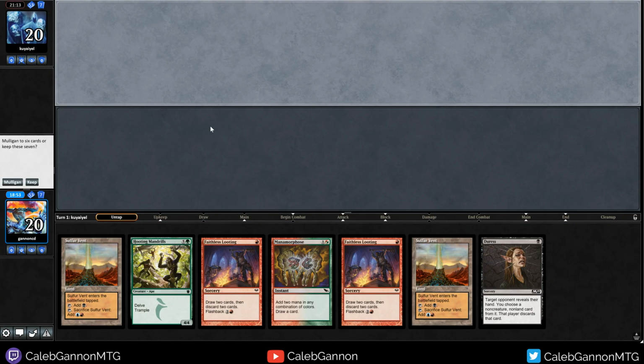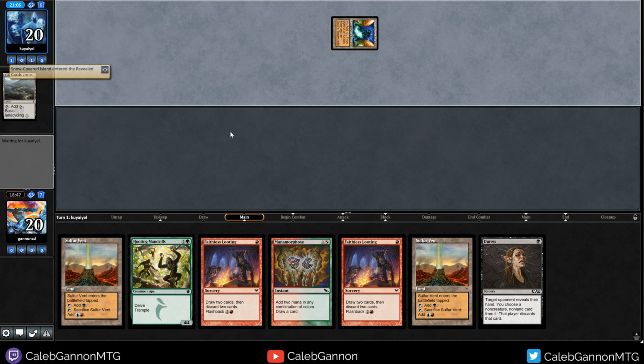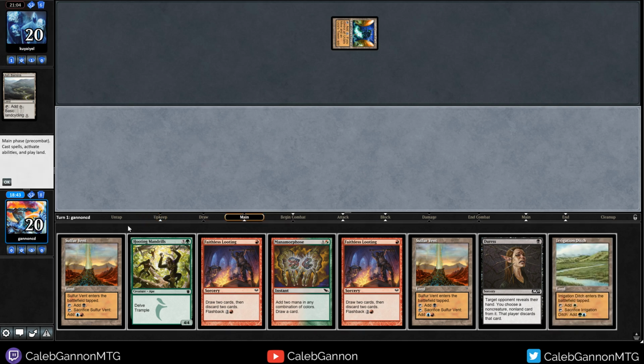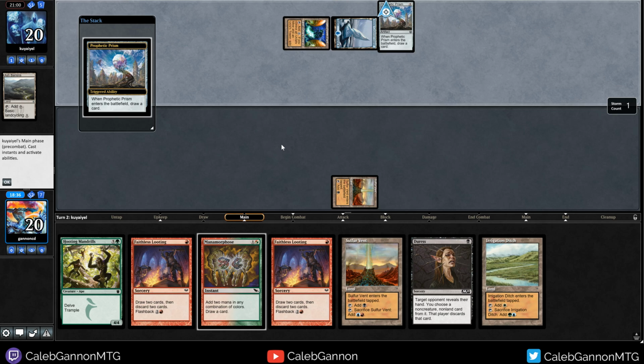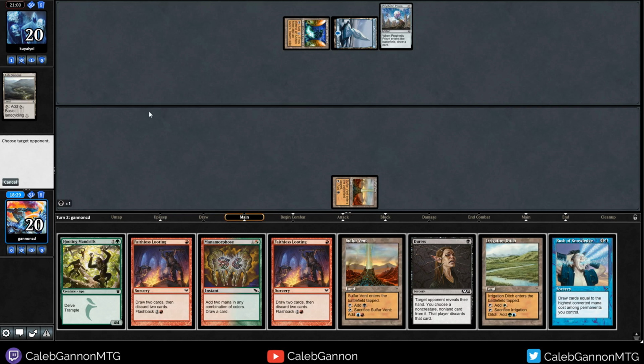All right. So we have Hooting Mandrills. Yeah, I think I keep this. We can actually just cast Duress off Sulfur Vent and maybe snipe an Expedition Map from their hand if they don't play it next turn. That also fills our graveyard. And having 2 lands is pretty good because Tron is generally quite slow, so I like playing lands. Prophetic Prism, okay. Yeah, Rush of Knowledge is a good draw, so let's see what's going on over there.